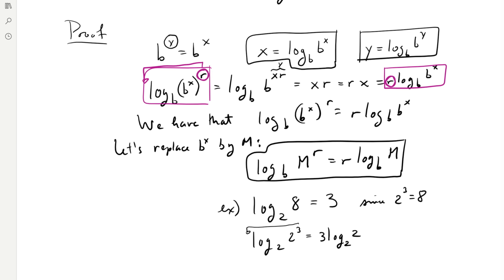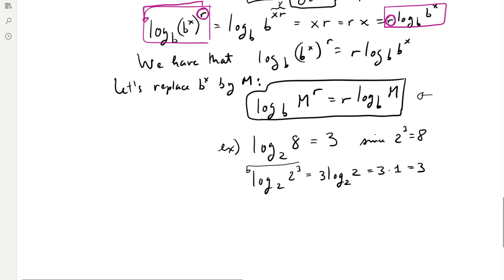2 to the 1. So log in base b of b, no matter what the b is, as long as it's positive, will always give you 1. So log in base 2 of 2 is 1. So this is 3 times 1, and we get 3 again. So you see there's no contradiction here. I've evaluated log in base 2 of 8 using the two possible ways that are stated in the identity I've just established here. Anyway, all this to say that this identity is going to show up in my proof.